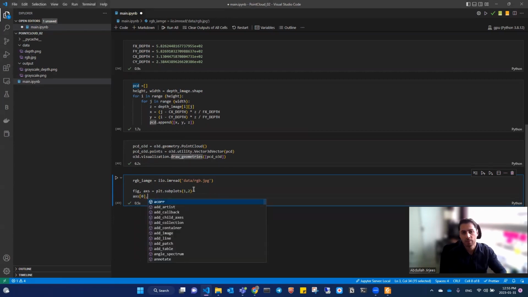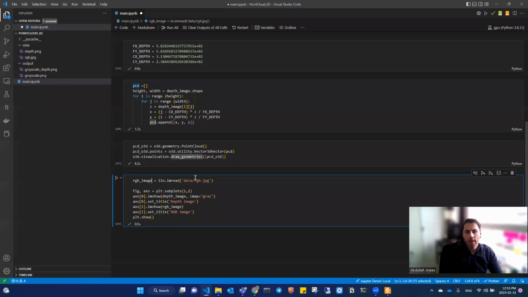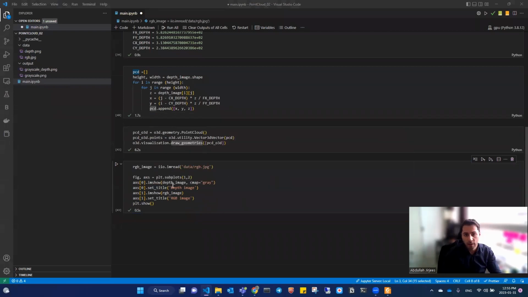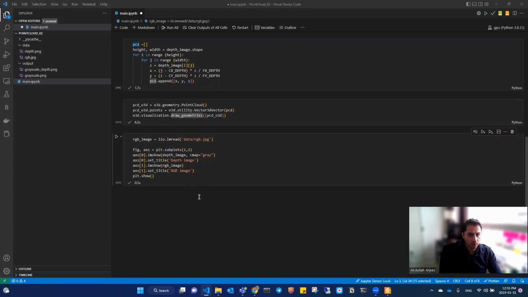So I will speed that up and tell you what I did. All I did here is axs show for the depth image, with the cmap as gray, and set a title as depth image.